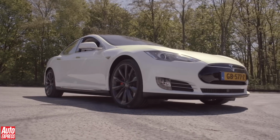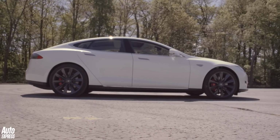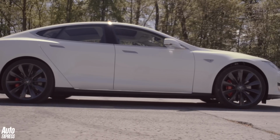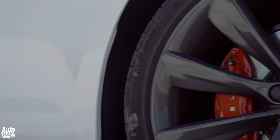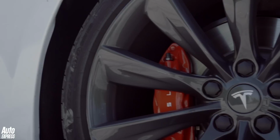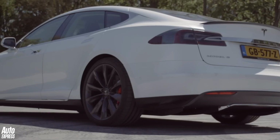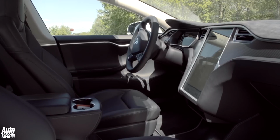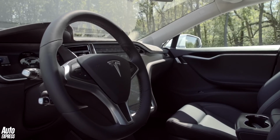This is the Tesla Model S P85D, which just could be the fastest four-door saloon in the world. Featuring 2 electric motors, 1 for each axle, the four-wheel drive Tesla pumps out a mind-boggling 691 brake horsepower and a monumental 600 Newton meters of torque. All this power costs a fraction under £85,000, although this car will set you back the thick end of £100,000.